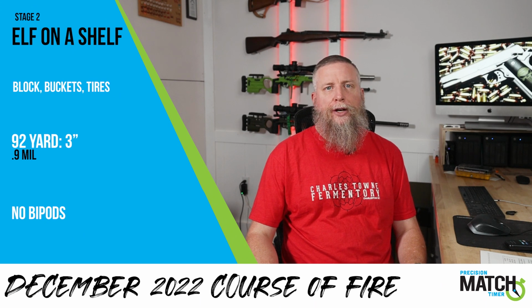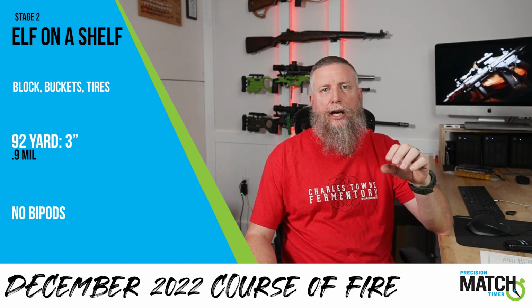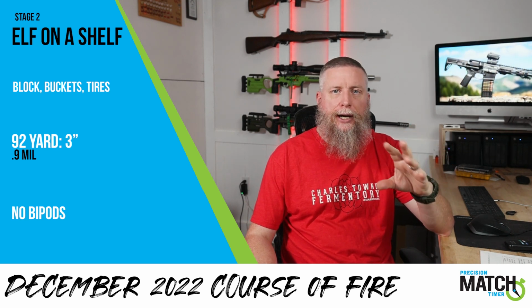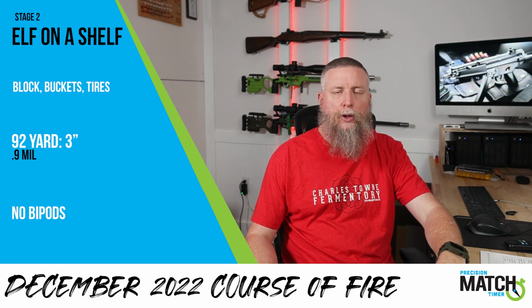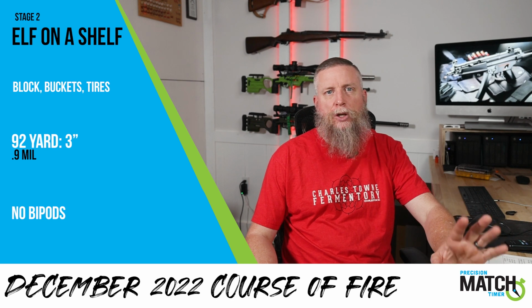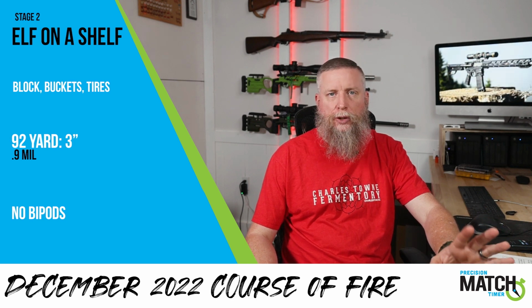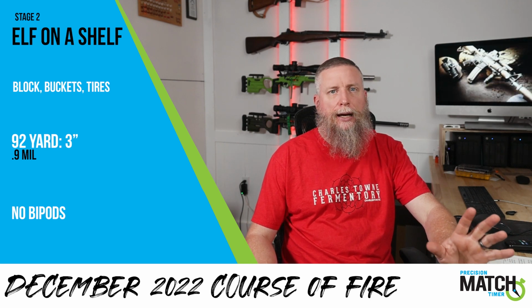Stage 2, elf on a shelf. So we're gonna have a concrete block, both of the small buckets and a couple of tires, one flat and one up on a diagonal. So number of positions to shoot from, 5 positions, 2 shots each. Target is at 92 yards. It's a 3-inch target, 0.9 mil.